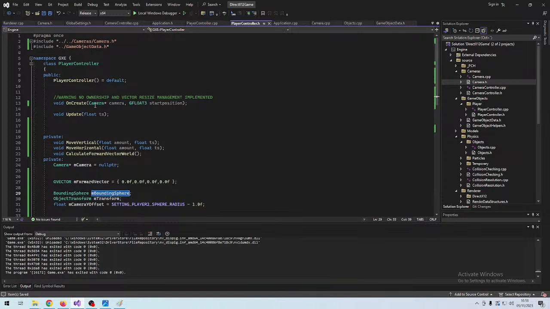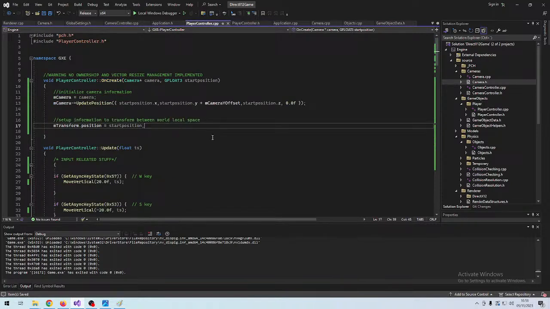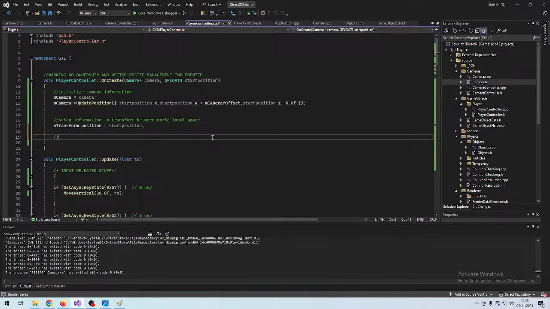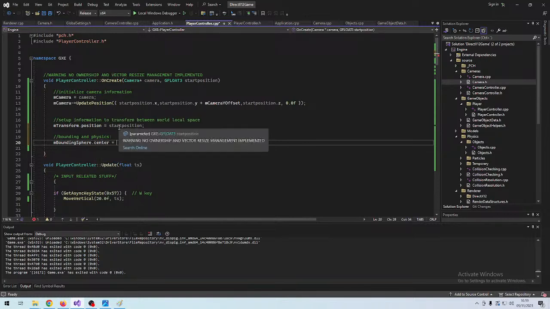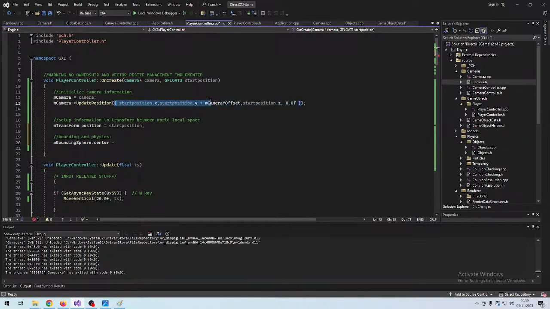And on our on create, we set bounding and physics equal to the information given here.